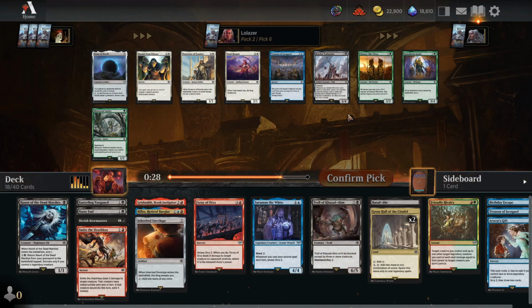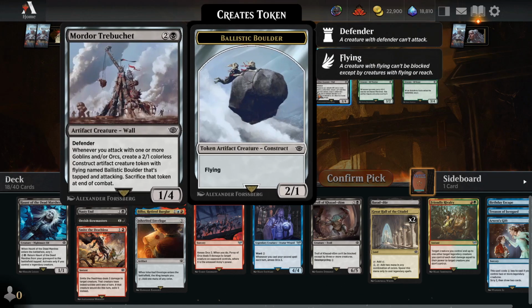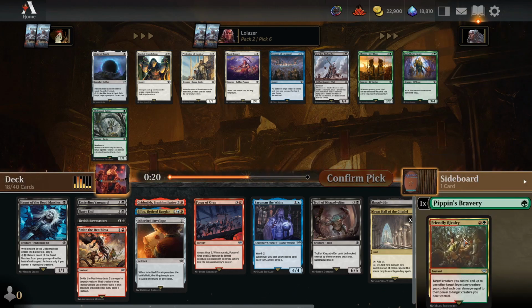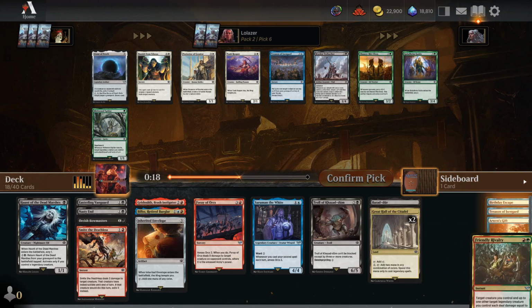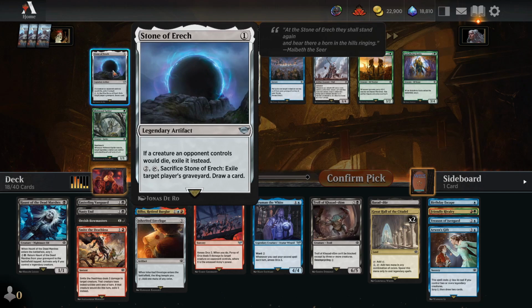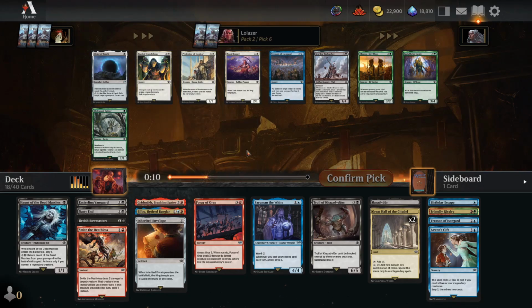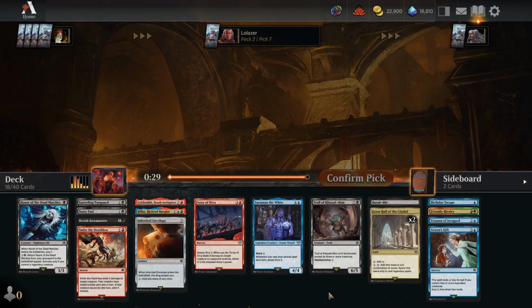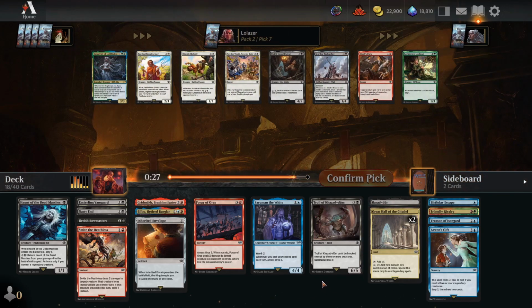I mean, there's a Treason of Isengard and a Mordor Trebuchet, but I don't think Mordor Trebuchet is particularly good. I don't think we're playing Friendly Rivalry here. I mean, we will just leave it in the pile for now, I guess. But we don't really need a Treason of Isengard. We don't need a Stone of Etrecht. I think we just take a Mordor Trebuchet, but it's very unlikely that we play it. So we put that straight in the sideboard.